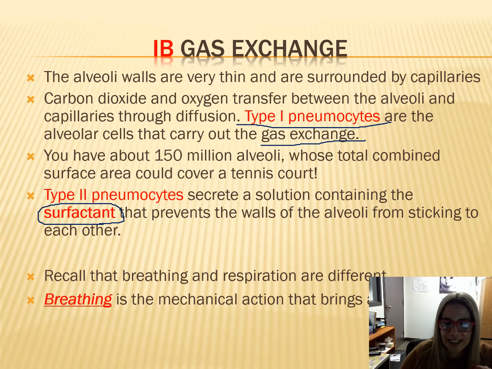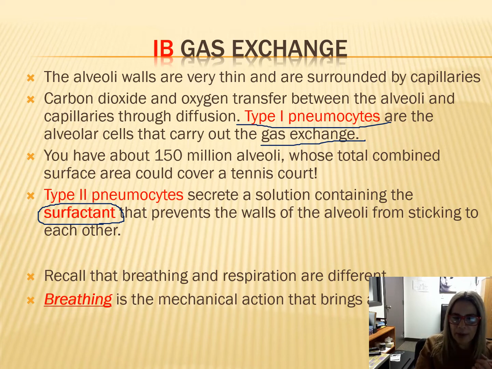What surfactant does is it prevents the alveoli from collapsing and sticking together. Think about blowing up a plain old birthday party balloon, and remember what happens when the balloon pops, it sticks together. If your alveoli collapse, the sides of the alveoli stick together instead of being that nice plump balloon, and then they are incapable of gas exchange. So surfactant is necessary to keep the walls of the alveoli from collapsing and sticking to one another, because then we can't have any gas exchange with the oxygen and the CO2.